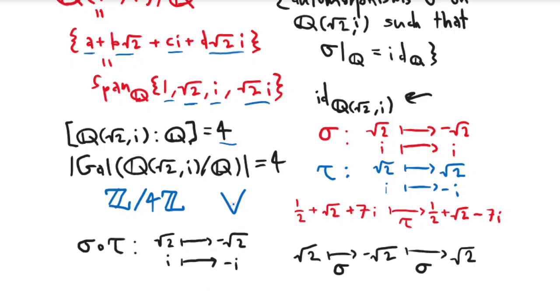And this goes back to our original question of, like, which one of these was the Galois group equal to? And we just found that there's these different elements of the Galois group, and they all square to the identity element. And like, there's only one of these two groups has four distinct elements, all of which square to the identity. And that is, oops, that's this one.